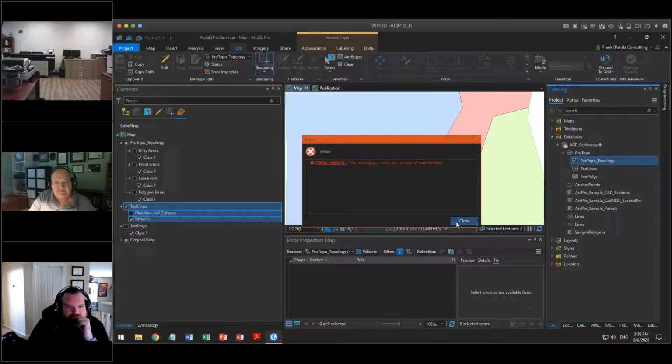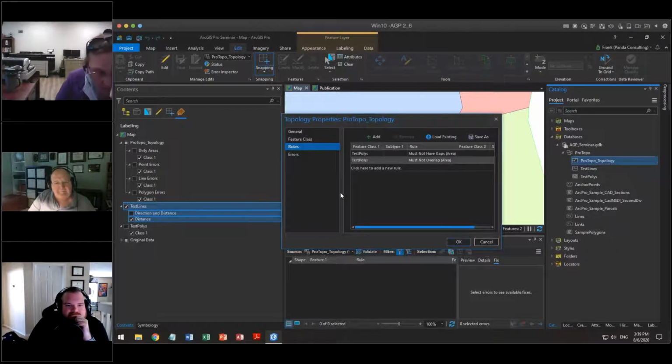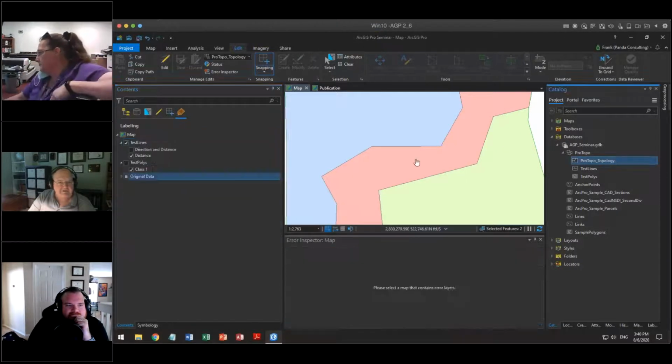Topology rules invalid or malformed. Which one? I'm going to remove this.